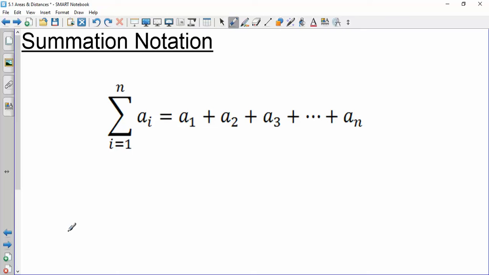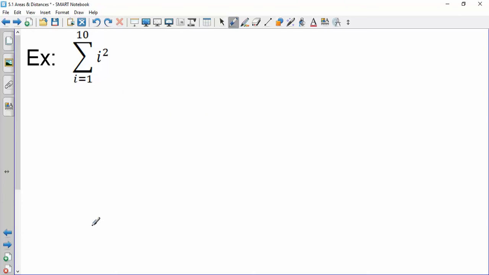We are not going to get there today, but we are going to talk about something that we will be using to find this better method later on, and it is summation notation. So this E-looking thing, it's the Greek letter sigma. It means you are going to find the sum of every term from 1 to whatever this number is up here. So, for instance, if I gave you this, that says find the sum from 1 to 10 of i squared. So your first number would be 1 squared. Your next one would be 2 squared. And when would I stop? At 10.